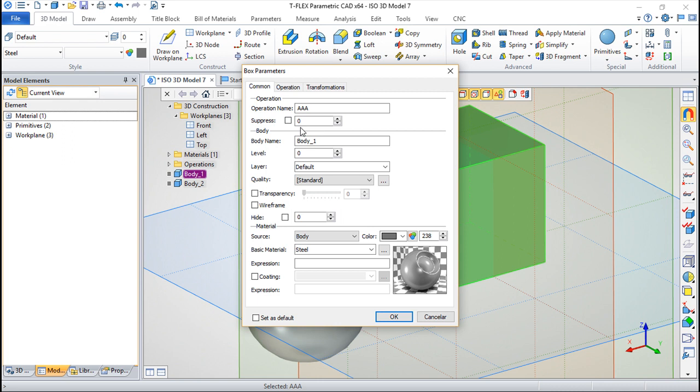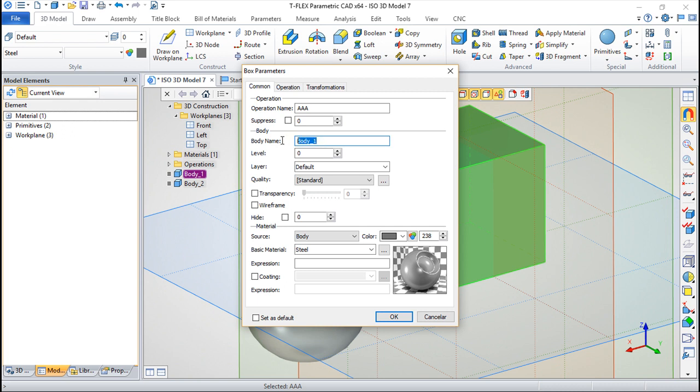This is used for excluding the 3D model in recalculation. So in some situations, for example in assemblies, it's interesting to have the possibility to exclude a part or an element from this recalculation.